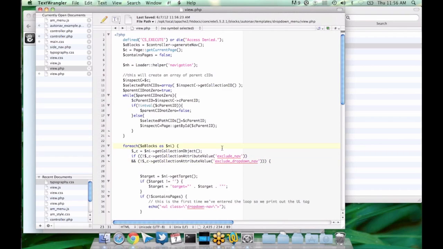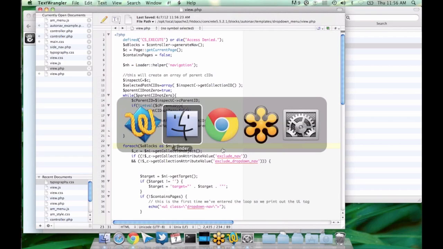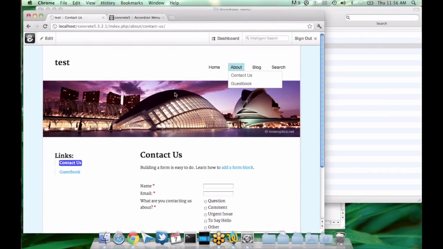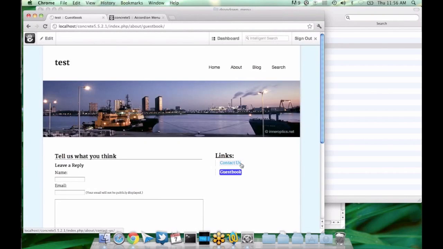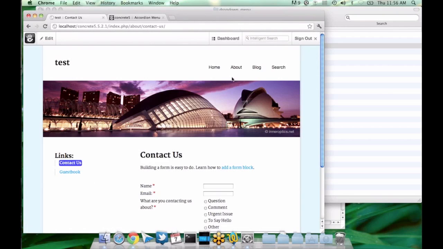So now we're basically saying, if it's not exclude from nav and it's not exclude from drop-down nav, then we show it, which means that exclude from nav will still work with this menu. So now if I go back to Contact Us, it still shows up there, but Guest Book no longer shows underneath About.